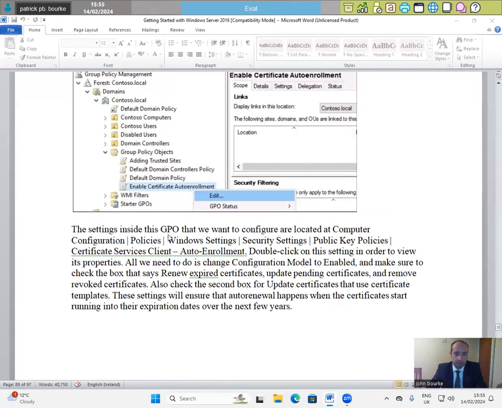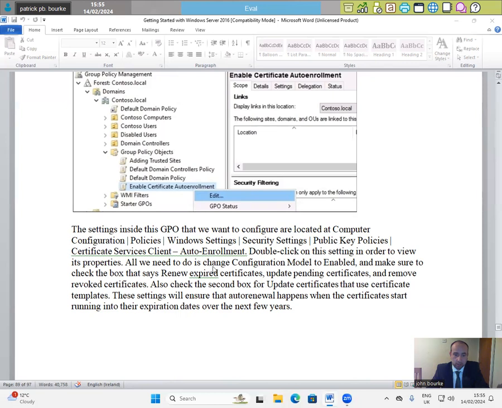The settings inside this GPO that we want to configure are located at Computer Configuration, Policies, Windows Settings, Security Settings, Public Key Policies, Certificate Services Client, Auto-Enrollment. Double click on this setting in order to view its properties.